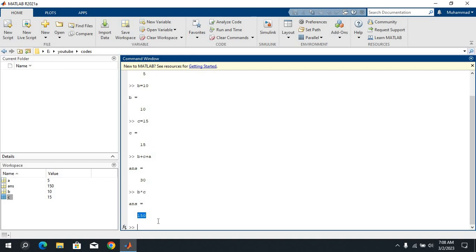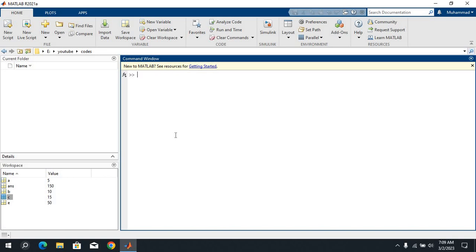So if you want to use this, you can also use it in an expression. Let's say e equals ans minus 100. Let's say 150 is the answer, and you can see which value is used, the updated one. So let's clear this. So all this was about the command window.